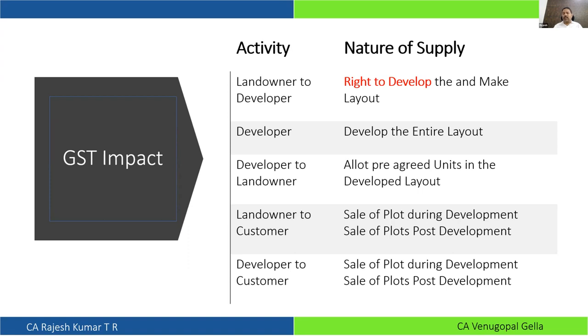Then comes the developer. The developer will develop the entire layout for the landowner, for which he is going to get a consideration in the form of a certain developed layout. In fact, while we say the developer will allot to the landowner, the allocation is actually because the plan will be designed by the developer, so he allocates. Generally, as a practice, there will be something called an allocation agreement, a sharing agreement or a supplementary agreement, wherein consequent to the percentage spoken of in the joint development agreement, they will be based on the plan approval.